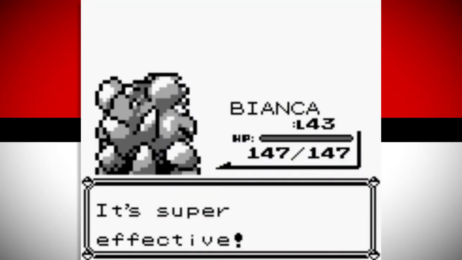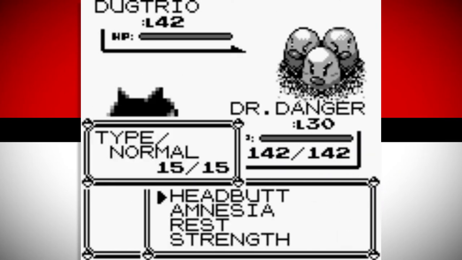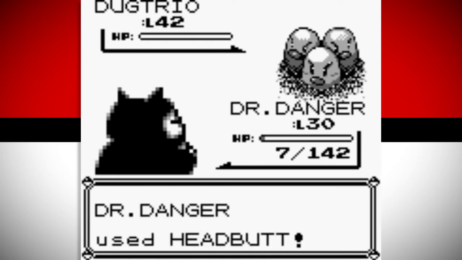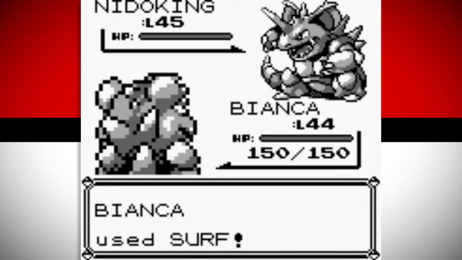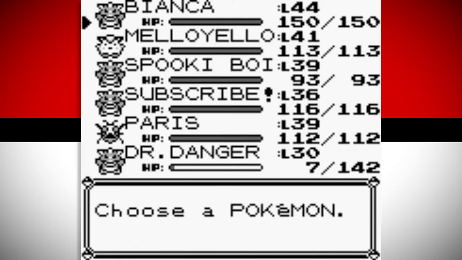I like how Giovanni claims he's the greatest trainer ever, but then spends most of the fight setting up guard specs and never actually dealing any damage. I switched in my level 30 Dr. Danger to take a hit and ended up knocking out a Dugtrio that was 20 levels higher. Snorlax is a monster. I thought Rhydon was gonna be a problem, but I put it to sleep and Bianca clobbered it with a critical Surf.